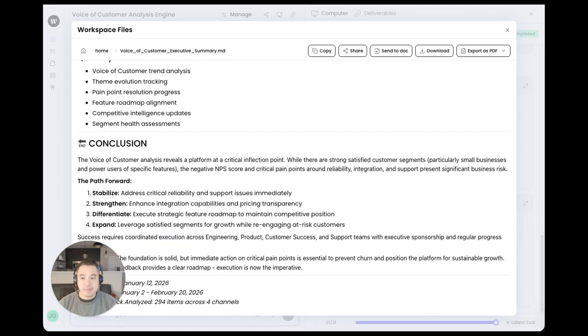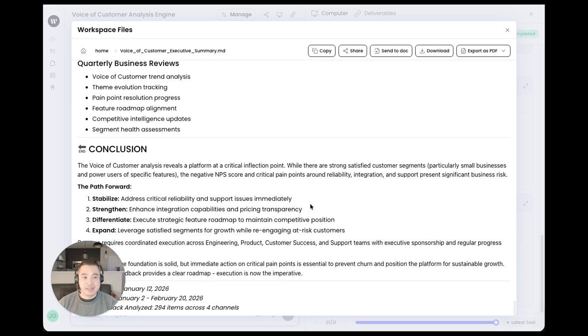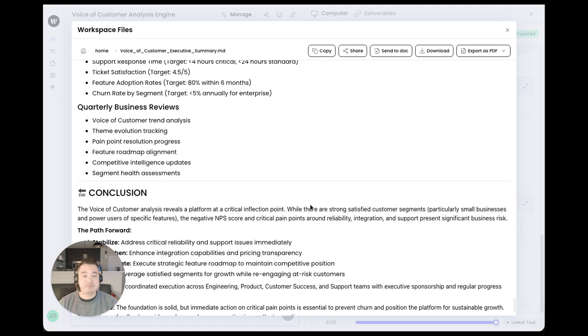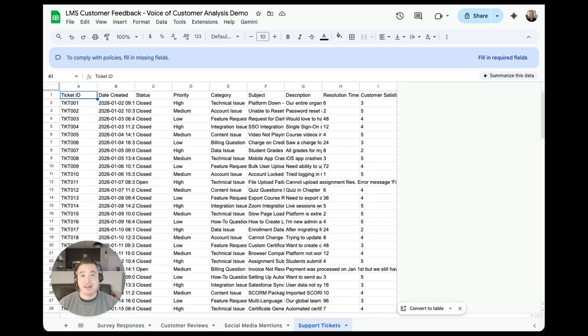When you think about all of this data, this level of analysis, normally it takes a product manager or customer insights team 2 to 3 weeks when you're thinking about data collection, wrangling with all the spreadsheets, analysis, synthesis, building the presentation. And this example that you're seeing right now took literally about 5 minutes to create from that same Google Sheets file that I showed you. So let me show you how I did this.